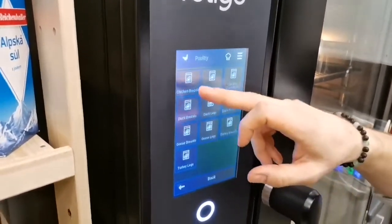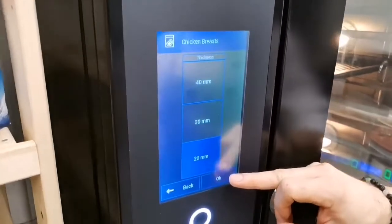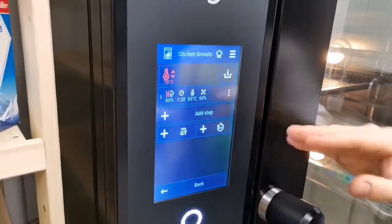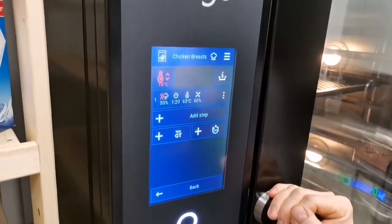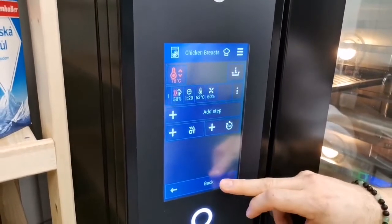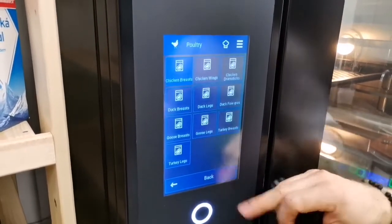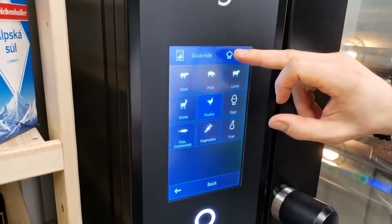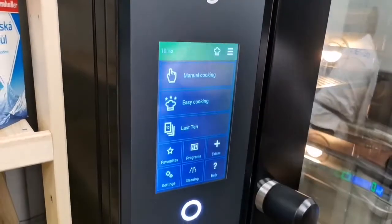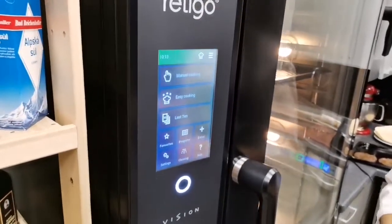Poultry, you know, and it was a chicken breast there. And it shows you the thickness. You choose the thickness, and after you press OK, it shows you the technology you have to use. So it took us about 1 hour 20 minutes, 63 degrees, which we did yesterday, and I blast chilled it. And today we actually regenerate it and grill it before we served it.